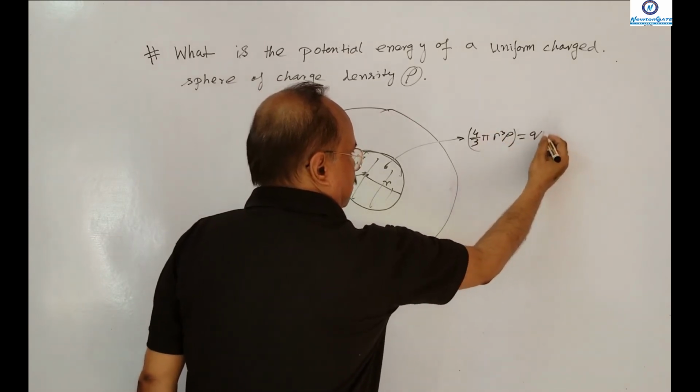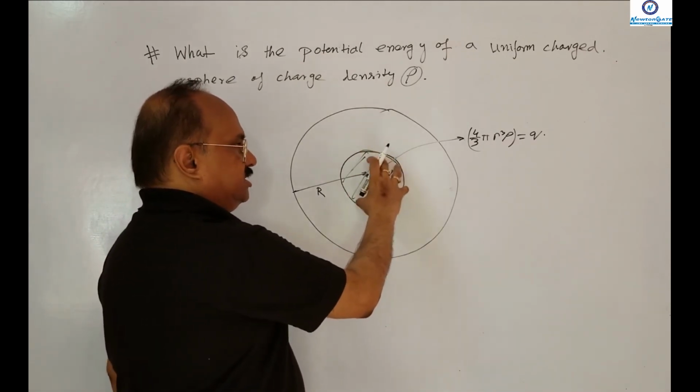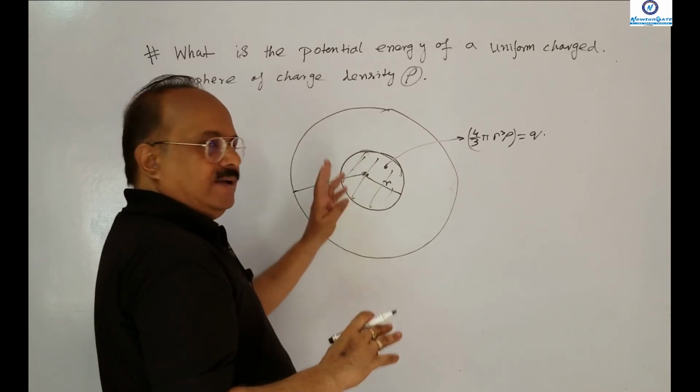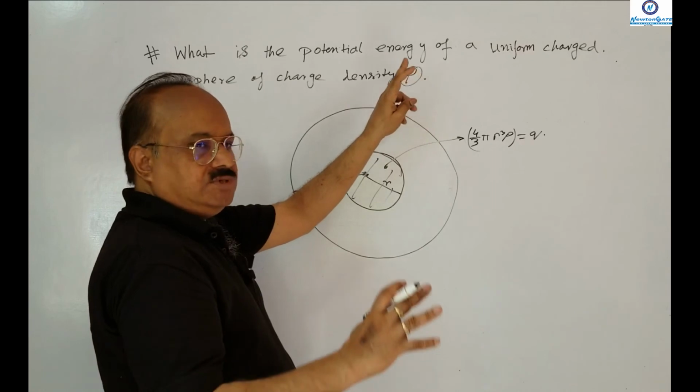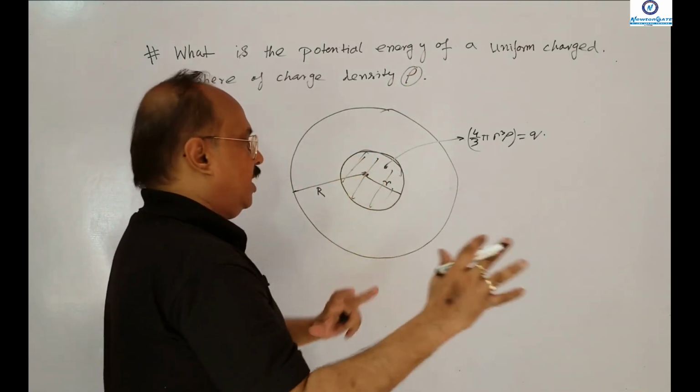Let us think, this is our small sphere. Now, on this small sphere, this is the instantaneous charge of this sphere. When I am charging this sphere from 0 to our uniform charge density rho, think it, the total charge I will give it to q, 0 to q I am giving it.